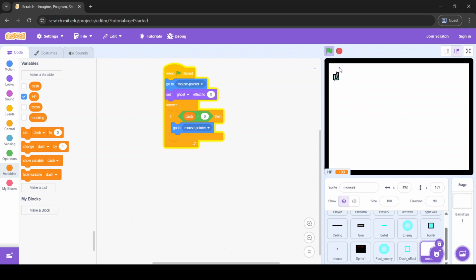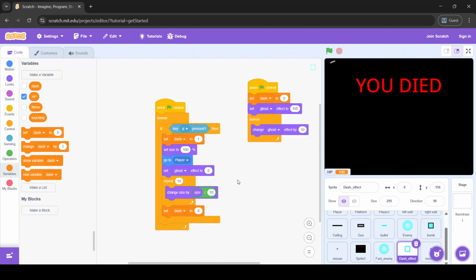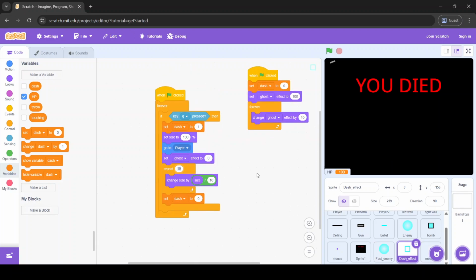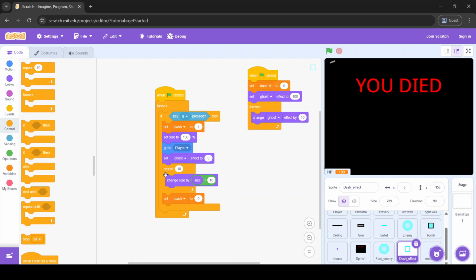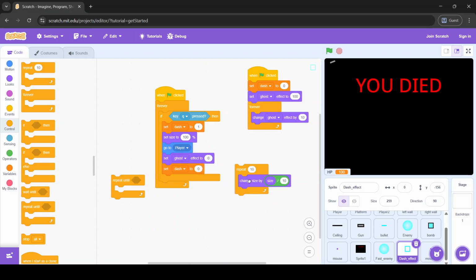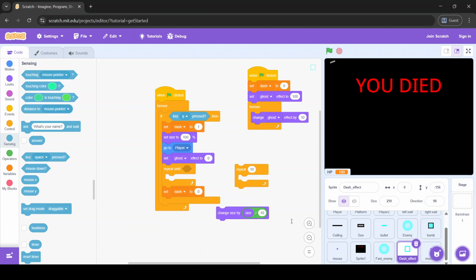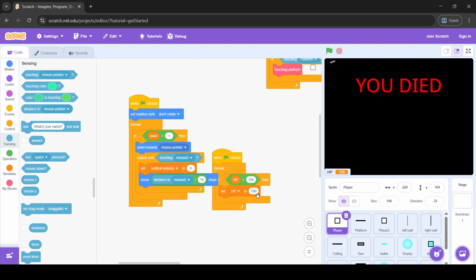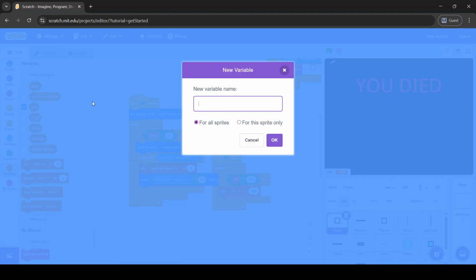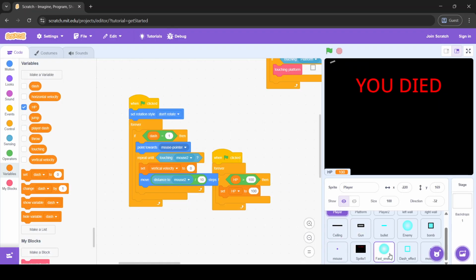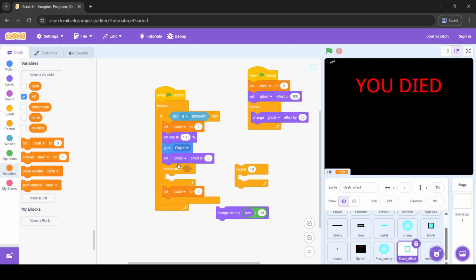Okay. So now you repeat until, oh wait, so we need to name another variable, player dash. Go to this part.